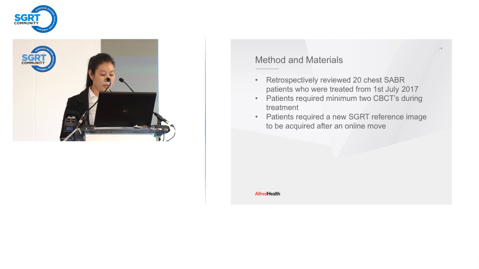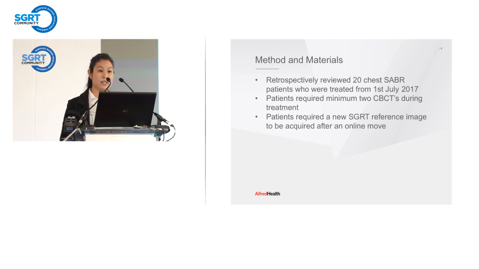So we retrospectively reviewed 20 chest SABR patients who were treated from the 1st of July 2017. We started with our chest SABR patients first, as these patients were more frequent, making it easier to get our data sooner. For patients to be included in this study, they required a minimum of 2 cone beam CTs to be taken for any one appointment.